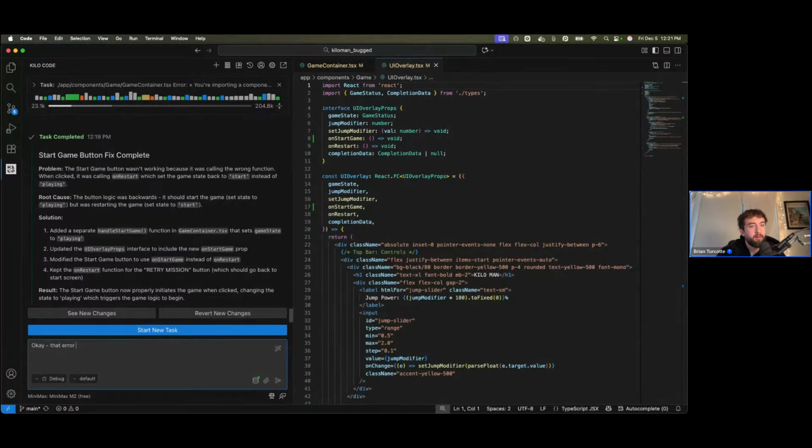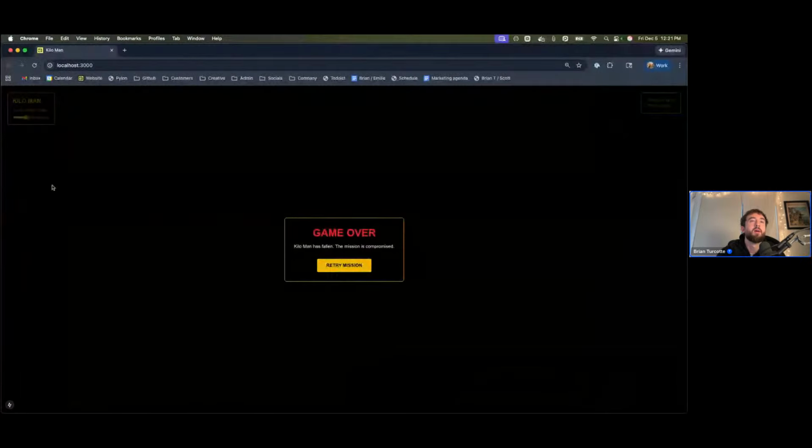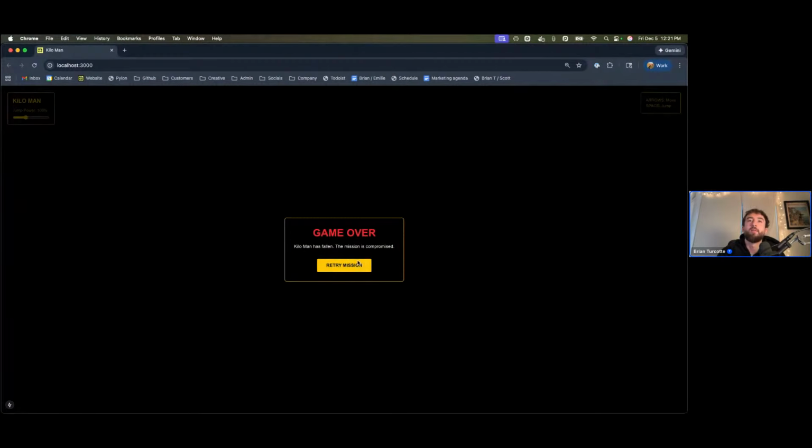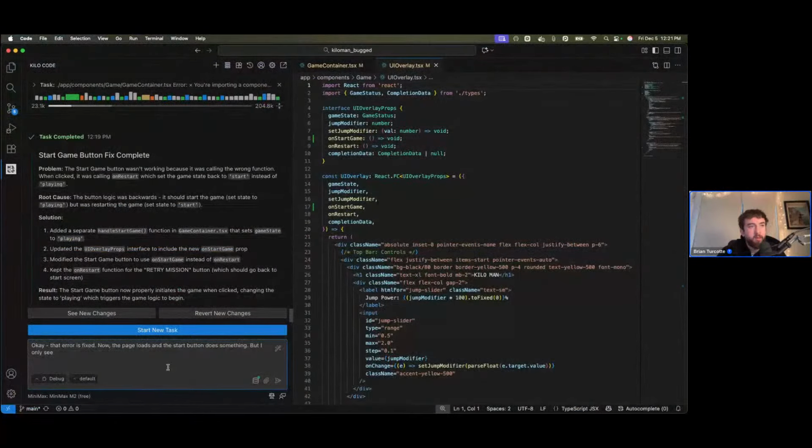That error is fixed. Now the page loads and the start button does something. But let's see what we see when we click start. Okay, it looks like we only see these little UI features and then the game over message. So I only see the UI with the title and controls over a black screen.